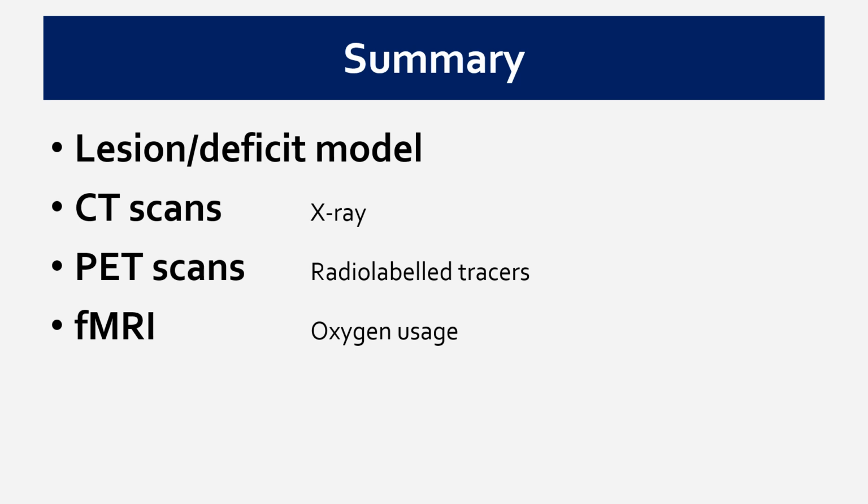fMRI allows us to monitor changes in oxygen usage in particular regions of the brain. Increased oxygen usage is associated with an increase in the activity in that particular region of the brain, while the F in fMRI stands for functional, which tells us that fMRI allows us to monitor real-time changes in the activity of parts of the brain while a patient undergoes a particular cognitive task. Developments in the technology mean we're now able to do this at a pretty good spatial resolution, i.e. we can zoom in on particular parts of the brain while a patient performs a task.